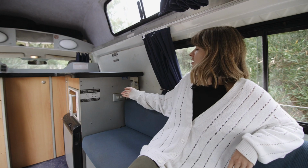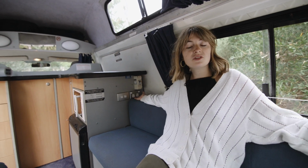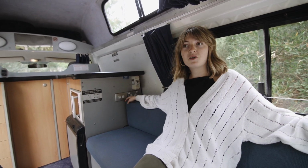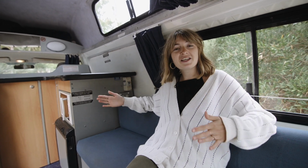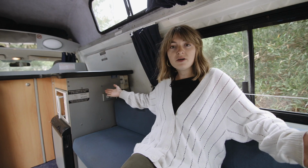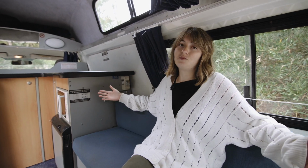So most of the bad things are manageable or fixable, but the one ugly thing is that we don't have access to power at all times. Here we have some outlets and we can use them when we're plugged in at a campsite, but those campsites range from $38 to $60. And in fact, we're at a campsite right now that costs about $60, but there is no power.